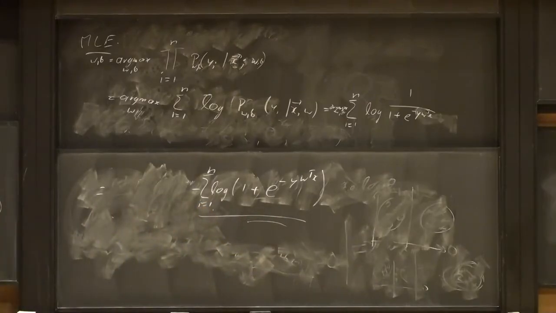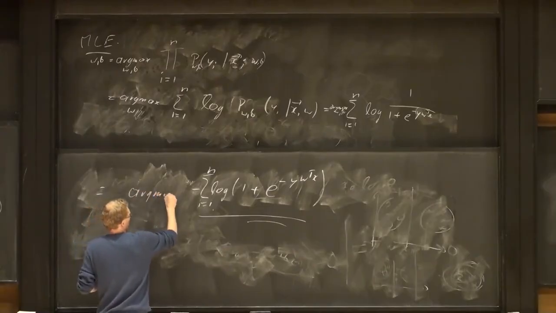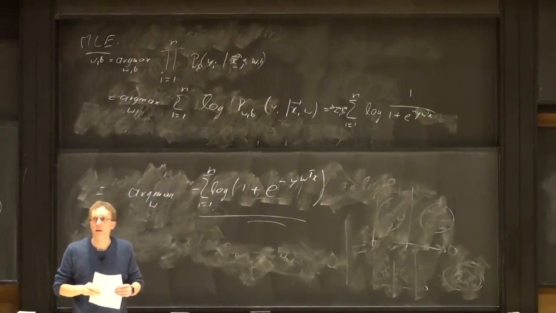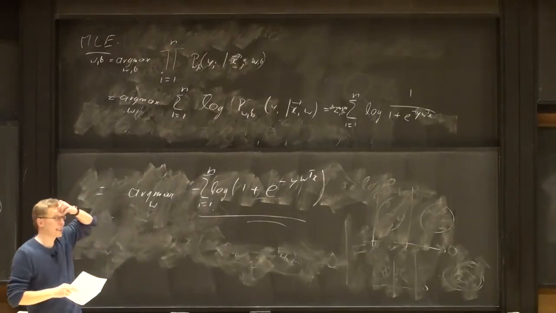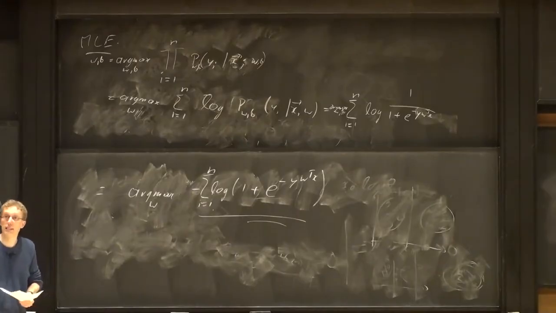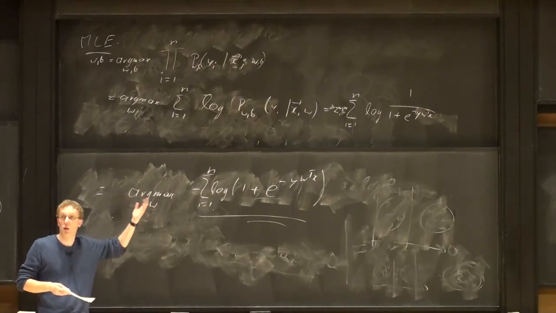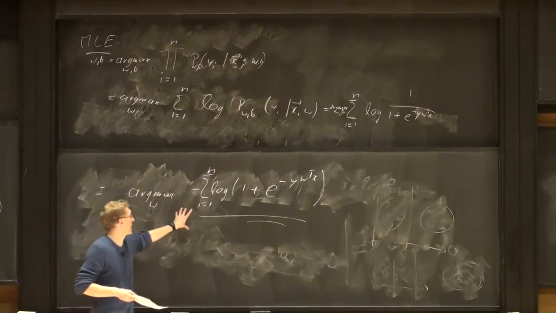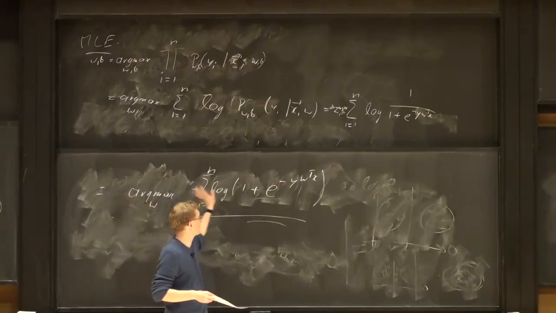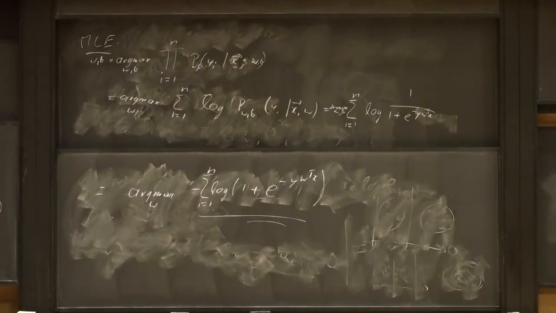And we are stuck. We have no idea how to find the best w that maximizes this equation. Before, in naive Bayes, whenever we did this at the end, we just got some beautiful little formula. It turns out it's just the ratio of some counts. Well, in this case, it's the w that maximizes this function. Okay, so any ideas?